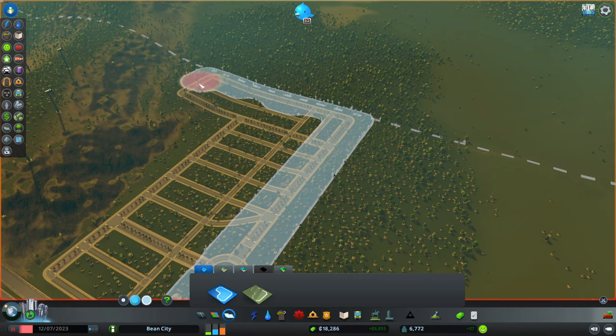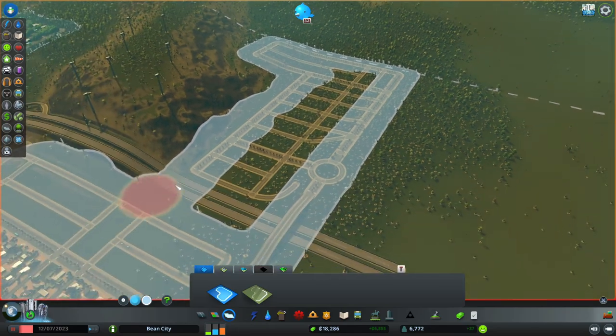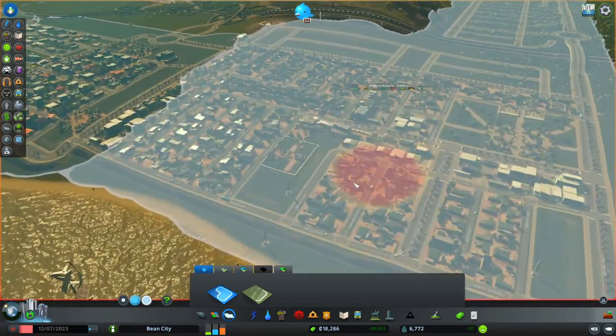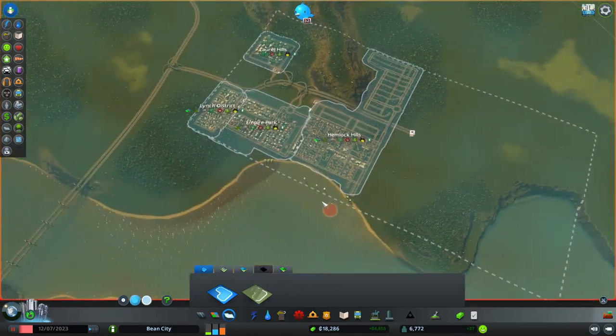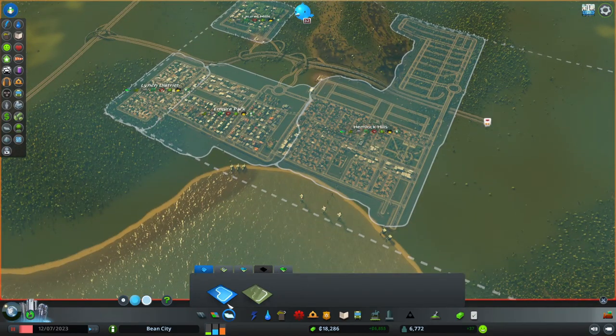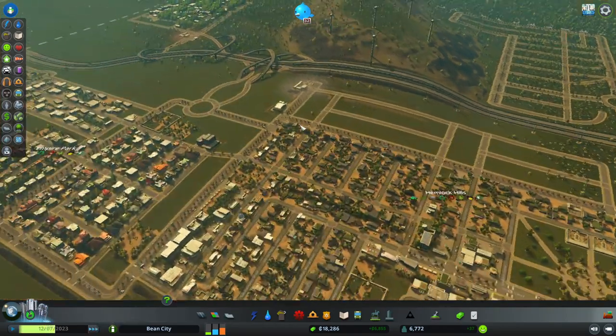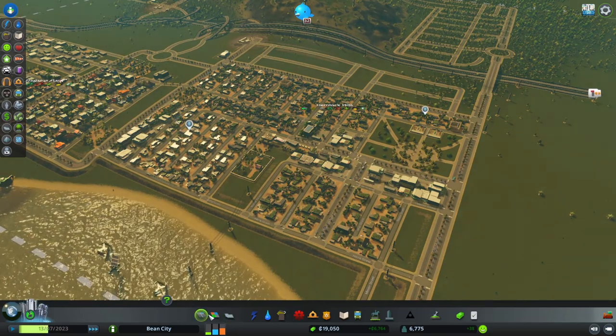Highly needed. I do believe you could get high residential zone buildings, like these self-sustaining buildings. I think you could actually get that as well. I think that is pretty cool. Right now we just need people, to be completely honest with you. We need some more people in here.